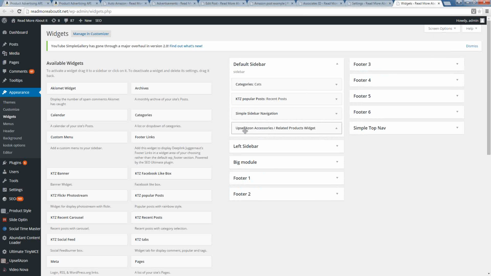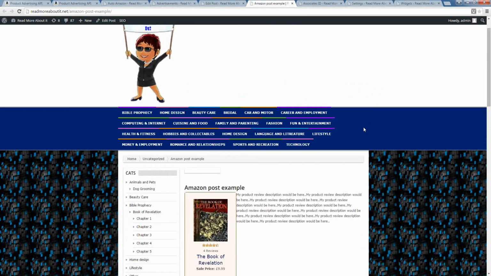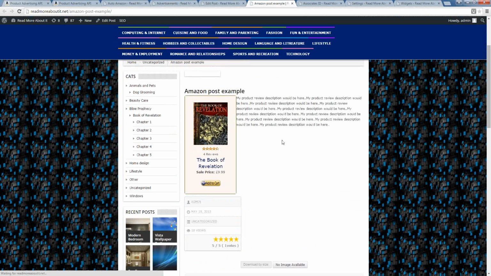So with the widget placed, now all we have to do is go to a page on our site that has an Amazon product ad. And it needs to be an image and text ad. It won't use those enhanced ads. They simply just won't work.